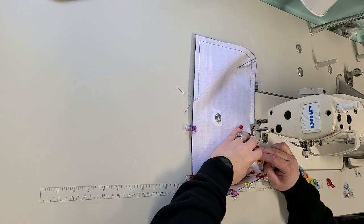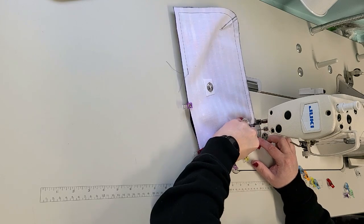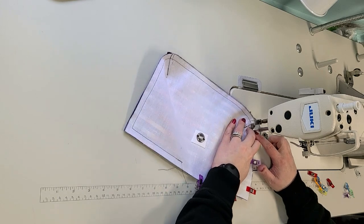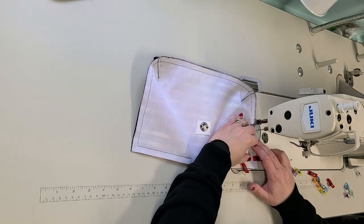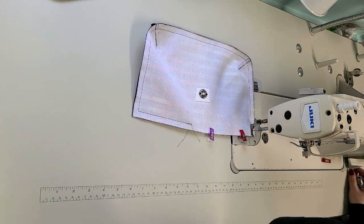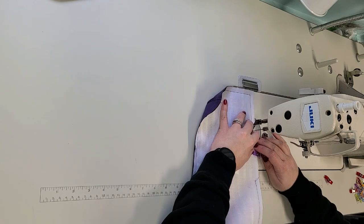But as a rule of thumb, if you are sewing on a domestic, it's easier if you trim back your seam allowances on your fleece and foam and thicker interfacings. Certain vinyls just aren't great on domestics, and the same with leather. I have not sewn cork on a domestic, but I did sew my bags on a domestic machine. It was a Brother PC420, and I used that for years, and I made bags. Not to say that it isn't definitely easier to have an industrial, because it is, but it's not impossible to have a domestic. You don't have to spend $1,000 or whatever on a sewing machine to be able to make bags.